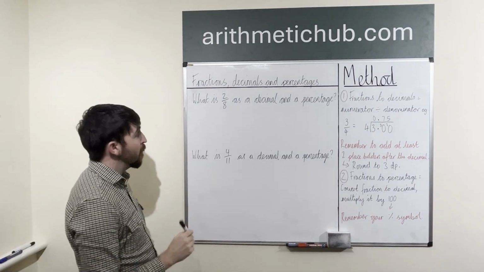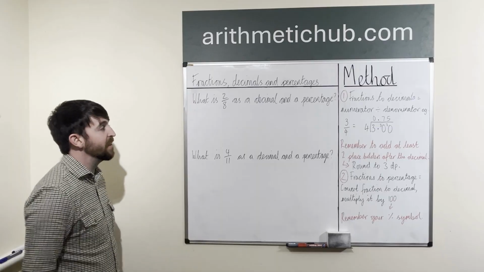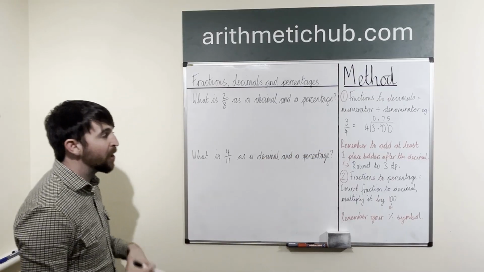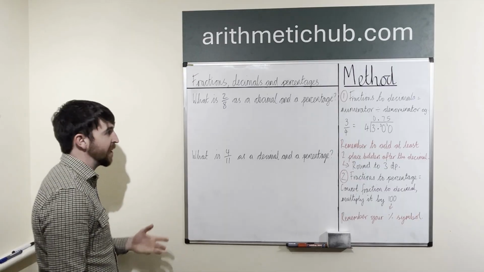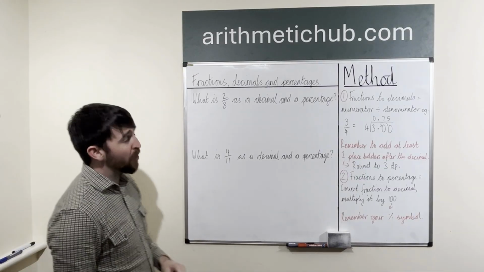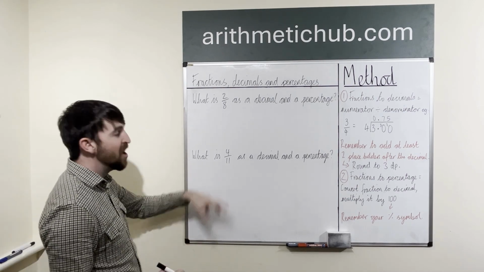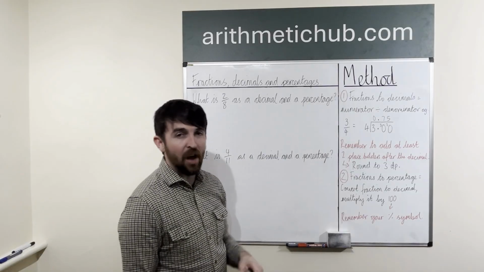Hi everyone, so today we're going to have a look at converting between fractions, decimals and percentages. To start with, we're converting fractions to decimals and percentages, and then we're going to have a look at being able to convert between percentages, decimals and fractions in different ways as well. Okay, so here are what the questions are going to look at to start with. What is 2/8 as a decimal and a percentage, and then 4/11 as a decimal and a percentage. Let's start by looking at our method.